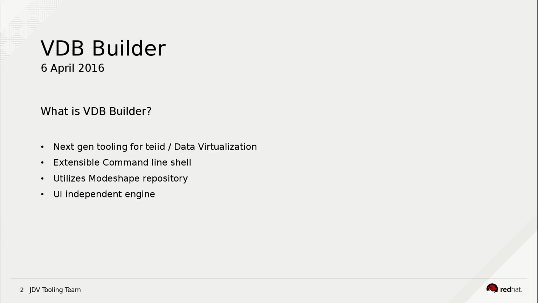VDB Builder is an extensible command line shell. Under the hood, we utilize a ModeShape JCR repository. The tooling is being developed in a UI independent manner, so what this allows us to do is to easily test the tooling, and in the future will allow us to also easily plug in different UI front ends to the tooling.